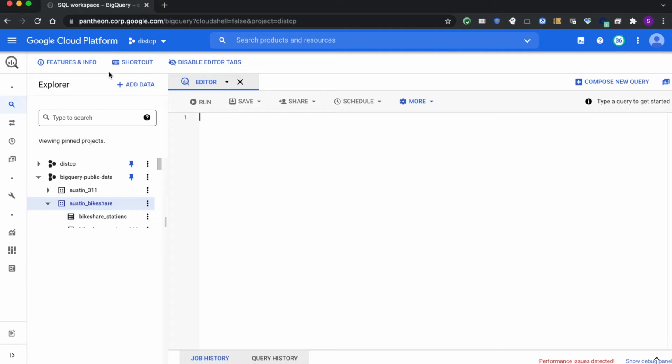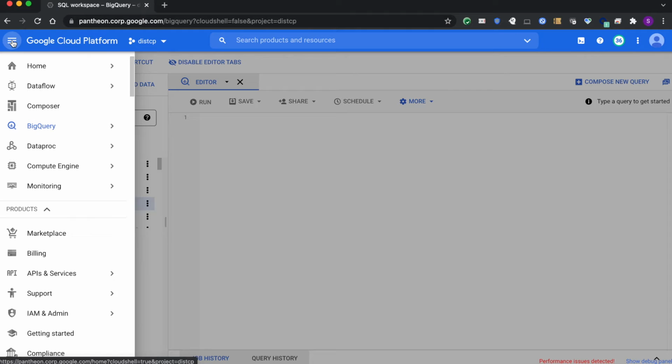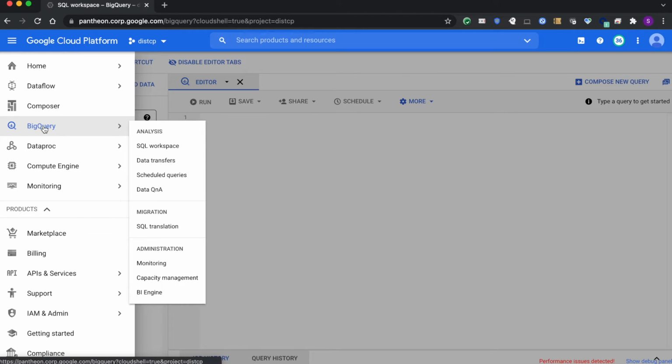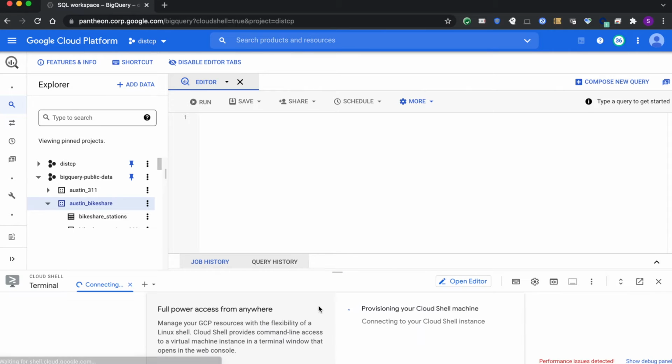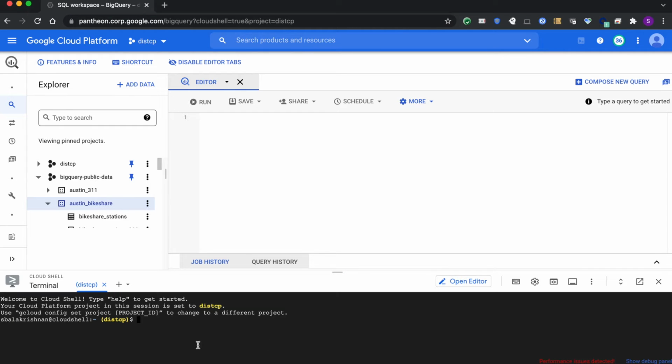So log into the Google project, and after you log in, go to BigQuery. Once the BigQuery screen appears, go here on the right side and click Activate Cloud Shell. This is going to bring up a Cloud Shell, which is nothing but a VM on the back. I'm going to use some commands with the BQ command line tool, like the list command, show command, query command, make command, and so on.